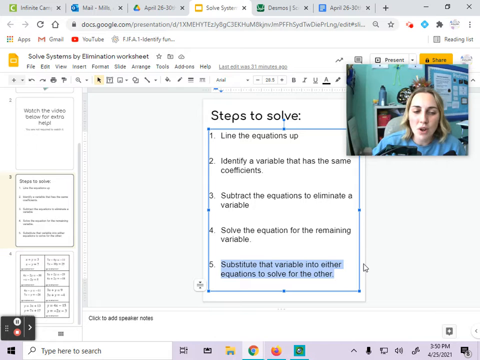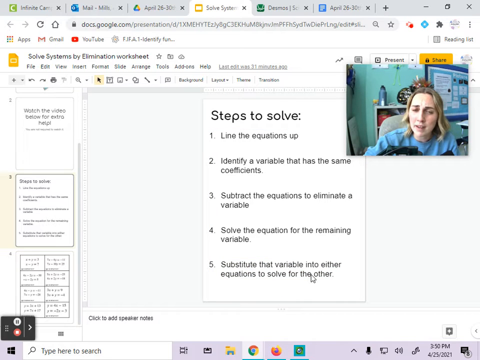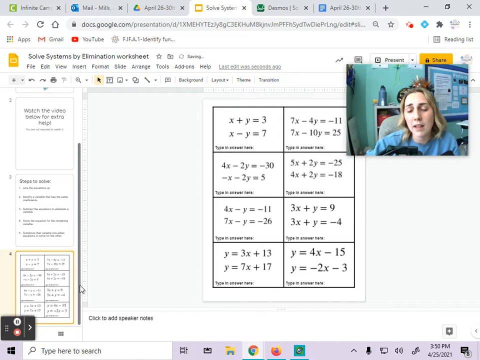After that, guys, you can always go and check your work. Once you get your x and y value, substitute those into the equations to make sure you have the correct answer. Just like y'all did with iExcel AA1, where they gave you an ordered pair. You substituted it into both equations so you could figure out if it worked or not. You can do that here too, okay? So always check your work. That way you don't get anything wrong. Or if you get something wrong, you can fix that before you turn it in.